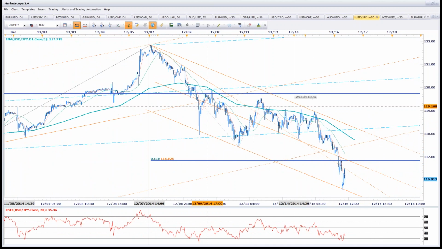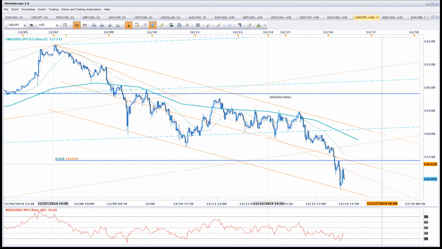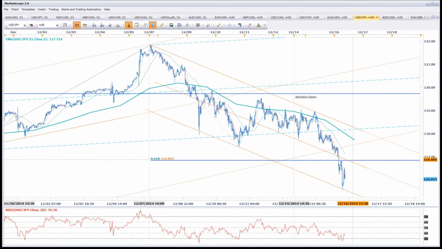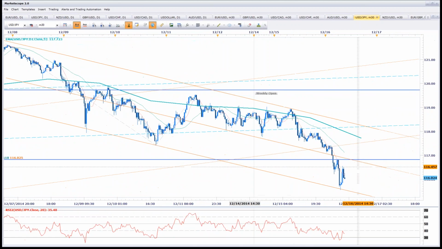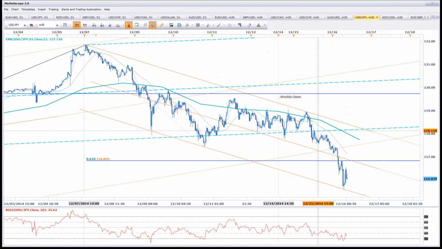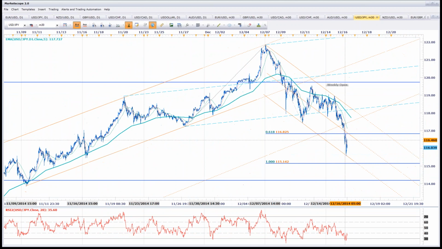So some support, a little dribble underneath there, but then support again, support in the break where you see the acceleration. That's a level that you want to pay attention to. So near term, I would say below that median line right there, you don't even need this slope line anymore. Below that median line right there, you want to be cautious about trying to take any long exposure. It looked to me like this break right here was the weekly opening range break, and this was the move that we made in Asia Pac last night essentially. So below 117.60, I would be cautious about trying to get any type of long positioning on this.